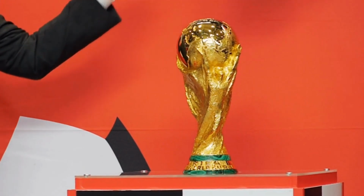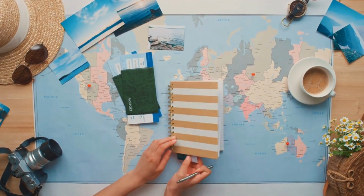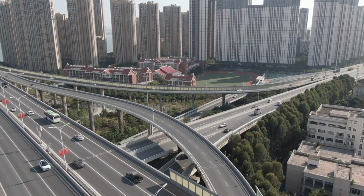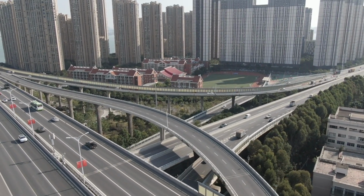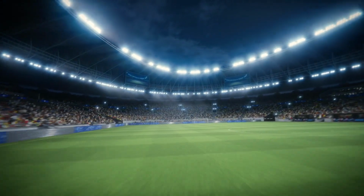Getting to the stadium, here's the truth. Getting to MetLife on match day is going to take some planning. The stadium wasn't built with extensive public transit in mind since it's primarily used for NFL football games where people drive in, but for the tournament, there's going to be special transit set up.